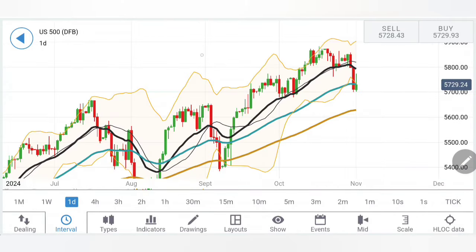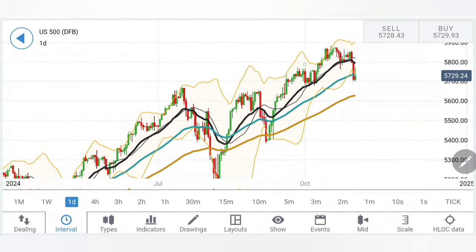Coming to the daily charts, after a while now the prices are trading and closing below the 20 period, though it has formed a good support at 5700, 5680. Only and only if you see it staying below 5680, we can look forward to 5640, 5650 as the first target and 5600 as the next. Any drop below 5600 is a bearish sign here, where we will look forward to a greater cut.